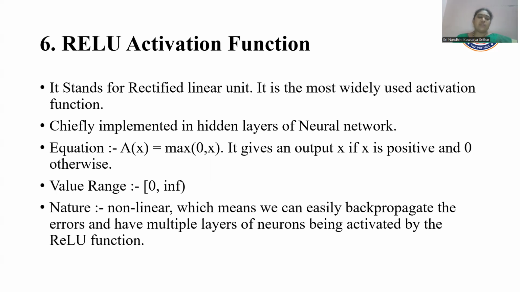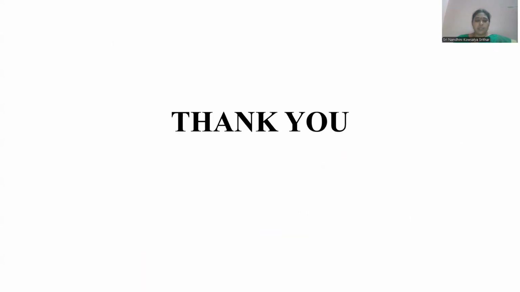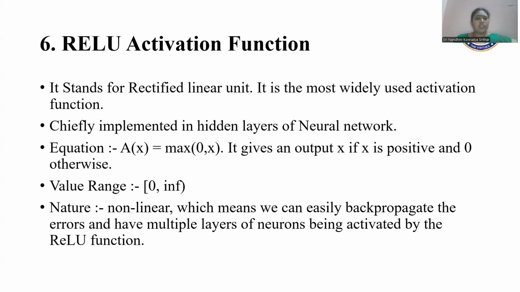The value ranges from 0 to infinity. The nature of this function is also non-linear, which means we can easily backpropagate the errors and have multiple layers of neurons activated by the ReLU function. Compared to other functions, most of the neurons are activated by using the rectified linear unit function.